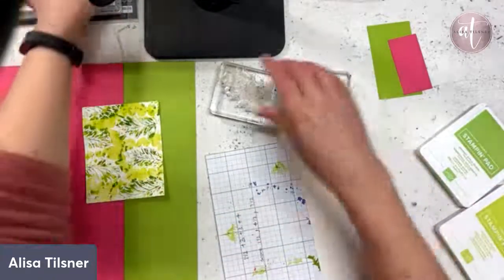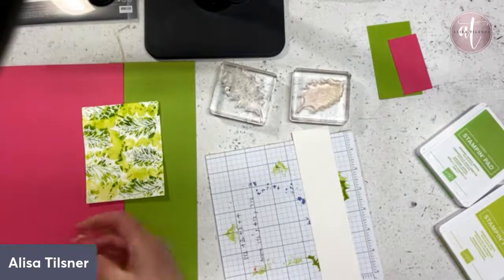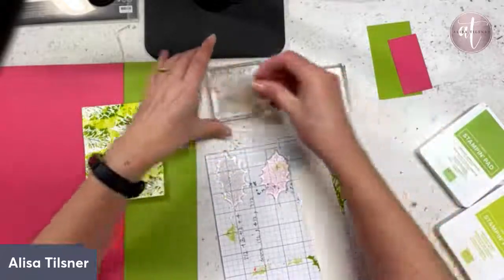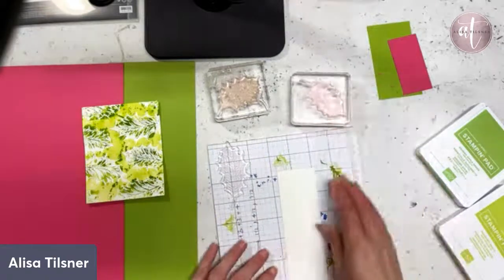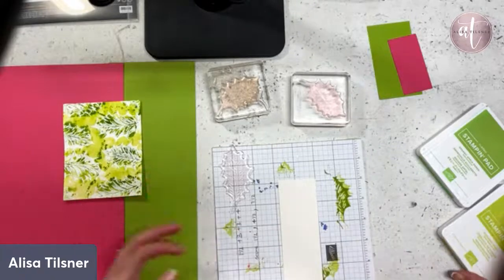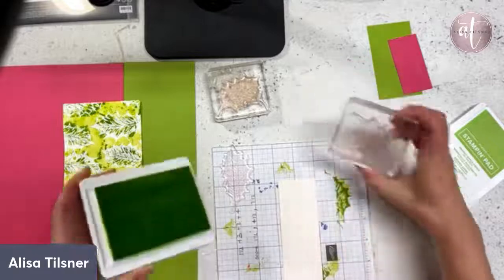Oh, actually, no, that's not what I need to do, is it? Gosh, I need these ones as well. Oh, should I do that or should I do that? I'm having a moment. I'm going to stamp. I need to stamp them first. Oh, everything's going disarray. Green looks good, but let's go rogue. We're going for the pink base with a touch of green. Don't forget, you might change your mind after I've actually stamped these leaves.